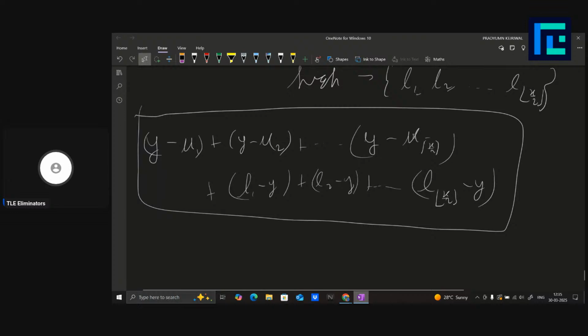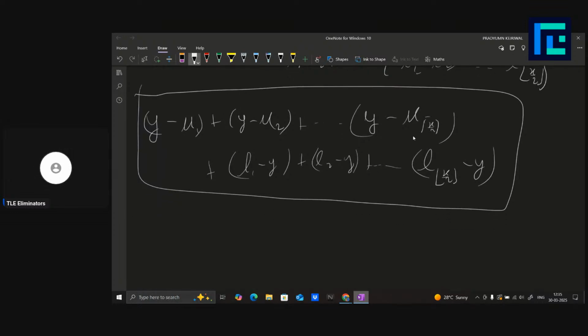Given this, I can write it like this. There are ceiling x by 2 terms here, so it is ceiling of x by 2 into y, minus u1 plus u2 plus u3 up to u of x by 2, which is the sum of the elements in low.